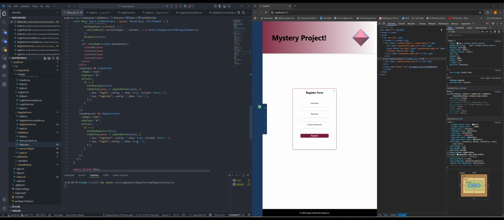Not anymore in these situations. On the response from the register form, I use custom conditions.